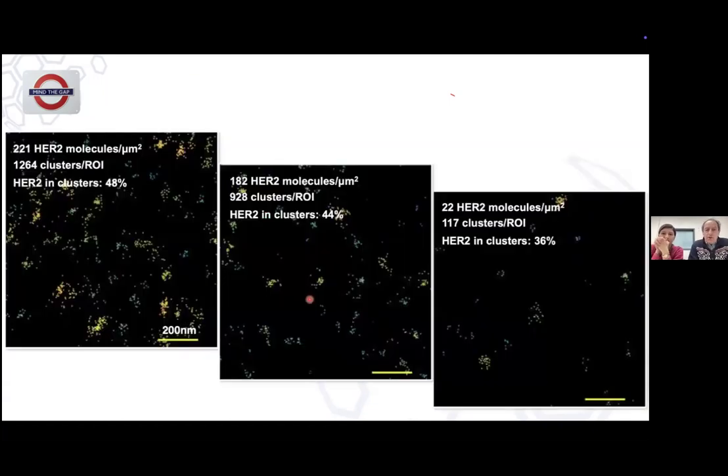happens. So I've always been told that on a membrane, the receptors are distributed equally all around it. But actually, that's not true. Using this technique, you realize that about 50% of the receptors, in this case HER2, sit in clusters, you see? Now, if you have different densities, and these are three different cells with three different densities, the clusters are more sparse, but they're still in clusters. Yeah. Now, what's going to happen when you stain a single, this dot is a single molecule, this is amazing. You see one molecule. Okay, anyway.